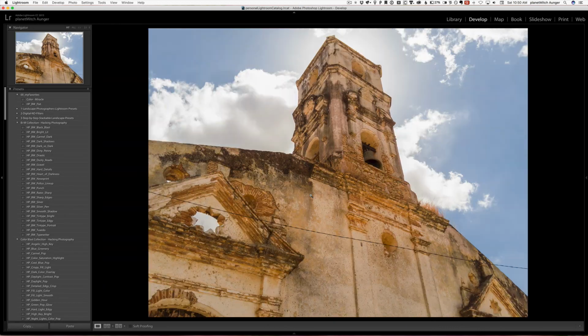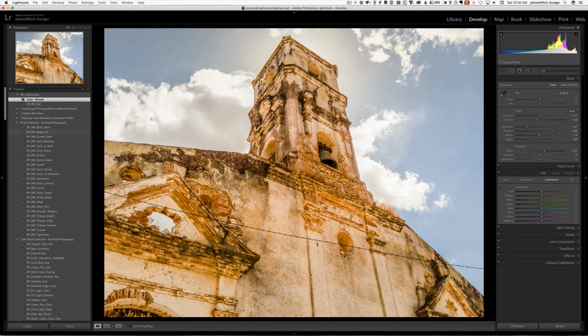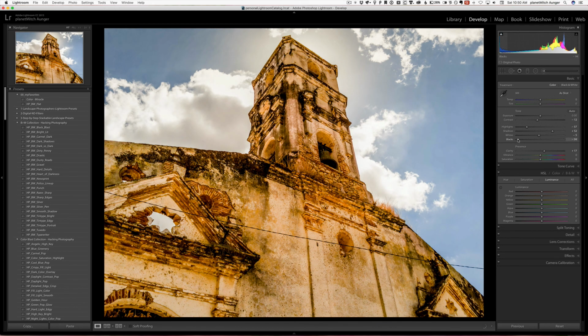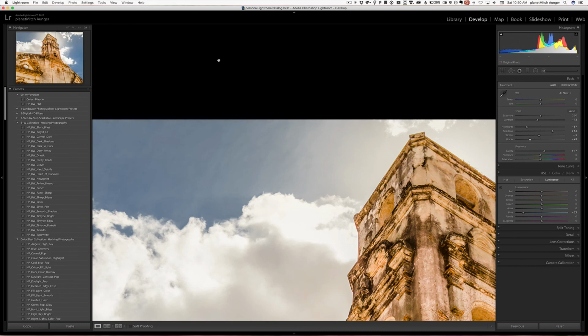Let's play with it for just a few seconds. I don't know, let's throw my Color Miracle on it. We get a lot more detail. We can fool with the blacks and bring down the blacks a little bit. Let's bring down the luminance in the blues. Let's put the blacks back up. It's too dark. I mean, look at the detail in the clouds.